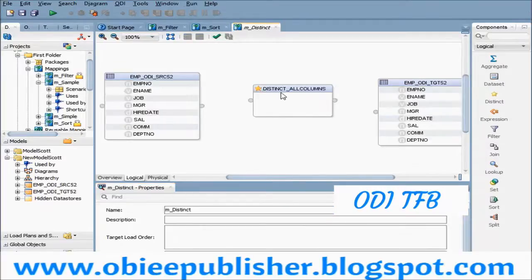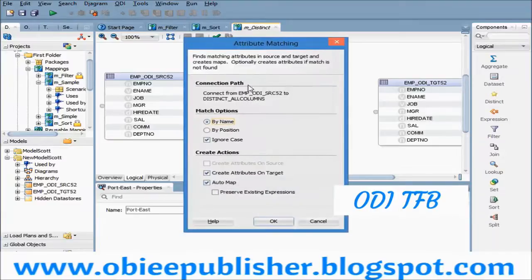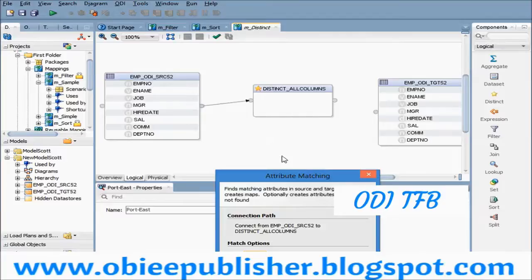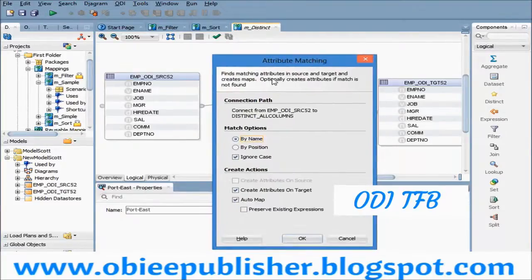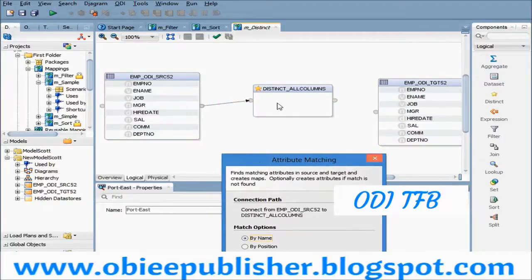Okay, so now you can see some difference from the filter and the sort. Now I am going to link from here to here. This time you can notice that immediately when I drag from left to right, a pop-up comes. It means it is going to project the columns from the left to the right side. Whenever you get this, these are called projected components. You will see a different column selection approach for the previous components and for the current component.